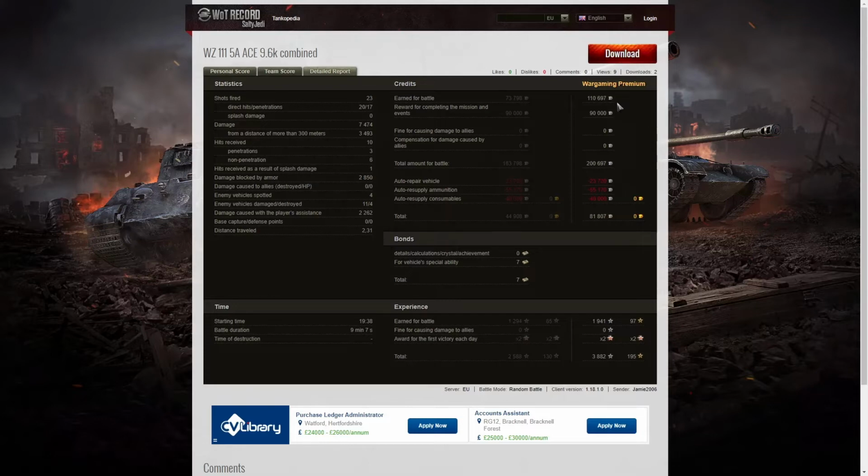110,697 credits for the battle on a premium count, and 90,000 for completing a mission. 200,697 credits profit, total for the battle, and after repair, ammunition, resupply and consumables. Remember, he did fire mostly just standard AP. He did fire a couple of rounds of heat, but mostly standard AP. He ended up with a profit of 81,807 credits. So you can see you can win in a battle like this with standard ammo.